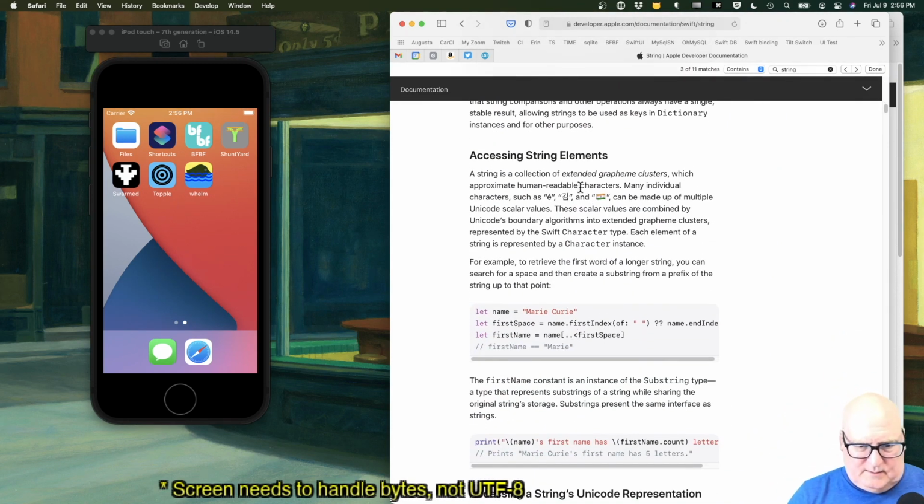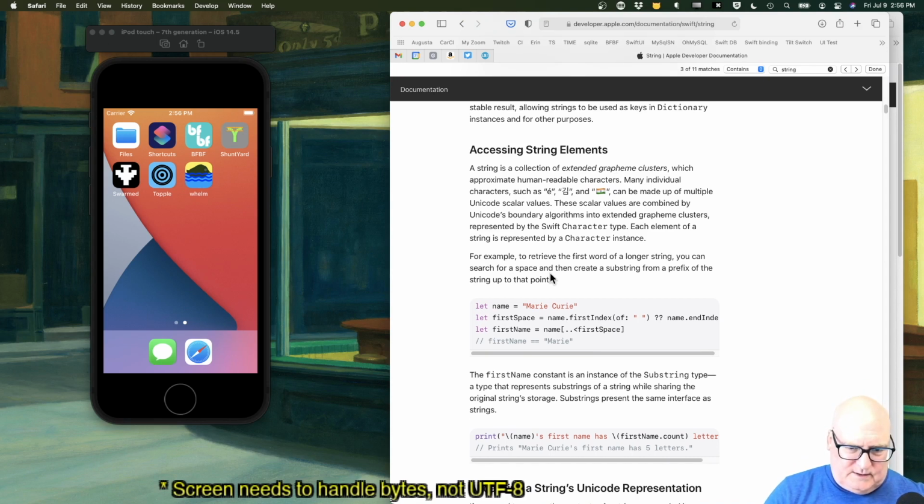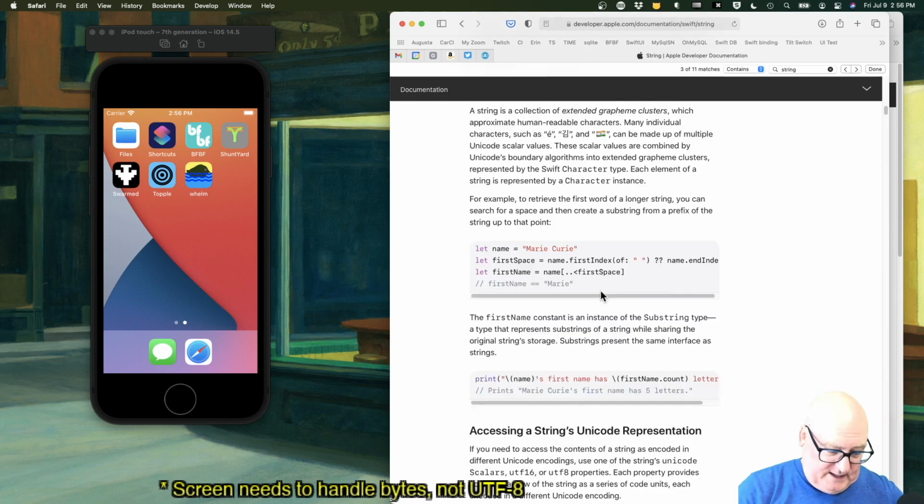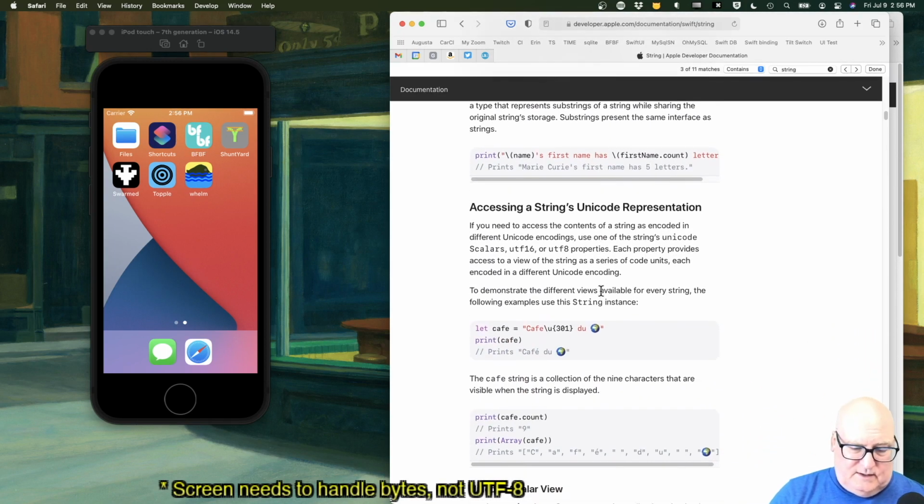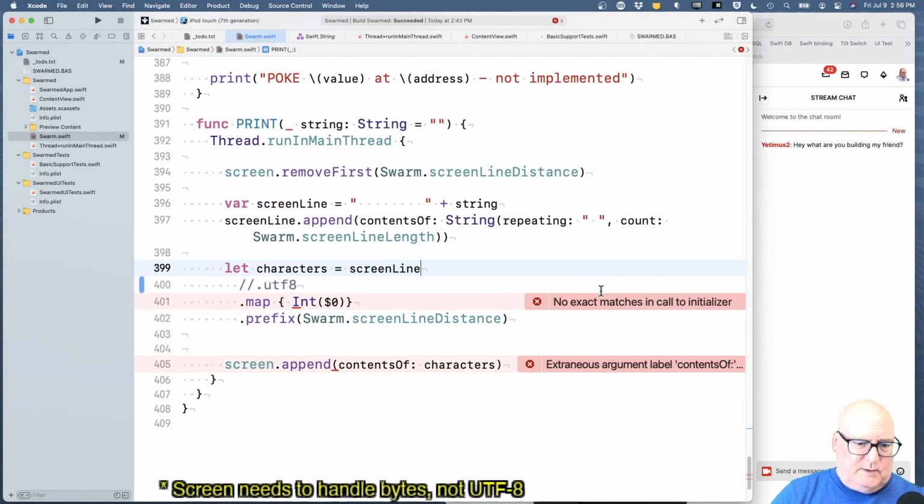Accessing string elements. So, yeah, these things are multiple values. Extended grapheme clusters are represented by Character. So Character is not a byte by any stretch. Okay, so what are we doing? We got a bunch of characters. We got a string. And when we do a map, I think let's try this.